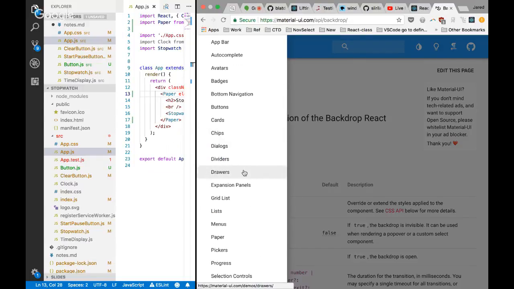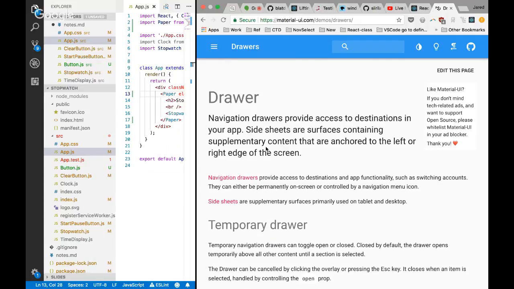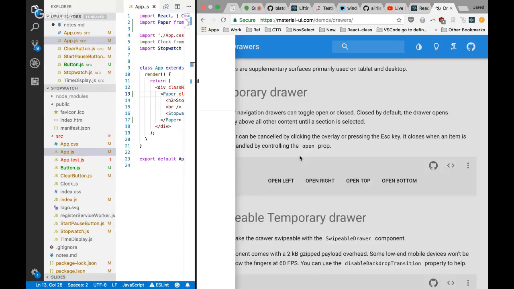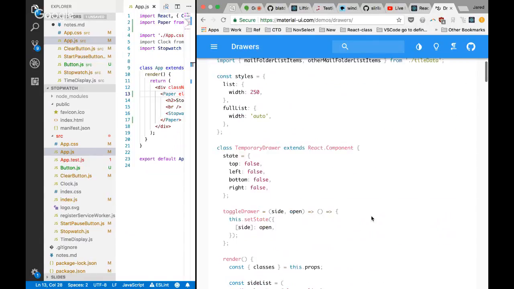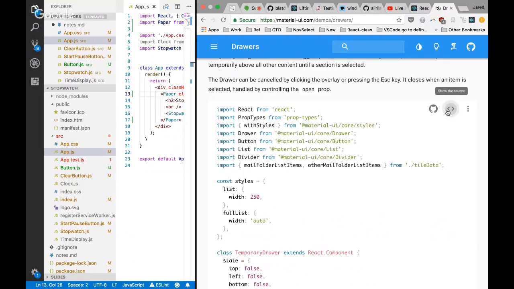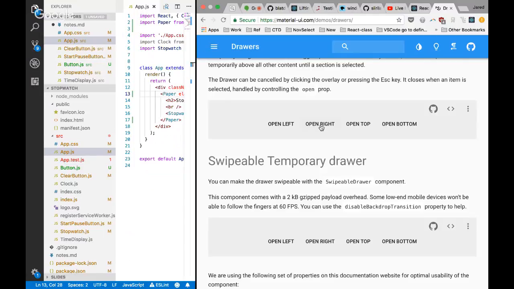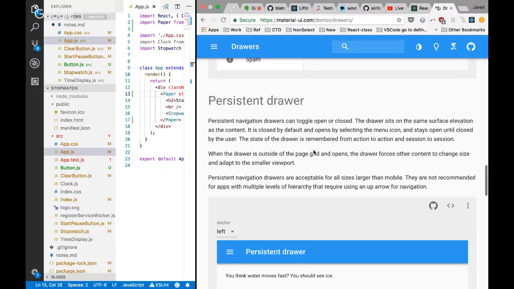So I think we're all probably familiar with the idea of having a drawer that slides out like a mobile application from the left side or right side of your screen with content, right? Boom, there we go. If you wanted to get a drawer, you don't get everything for free. That's using some of their other components, building on some stuff. There's a lot of bits of code and logic in there saying what should happen, complex to build out yourself. And instead, you're able to leverage pulling in these drawers into your application very easily.